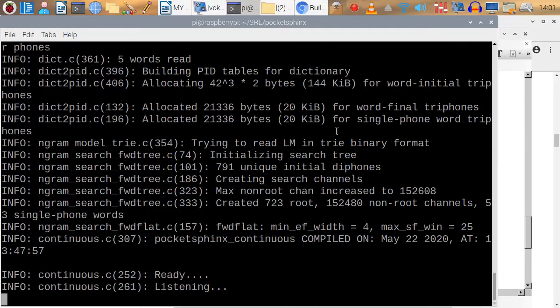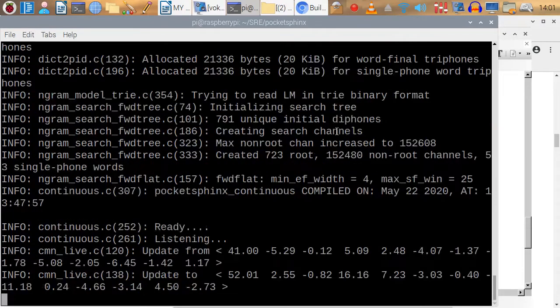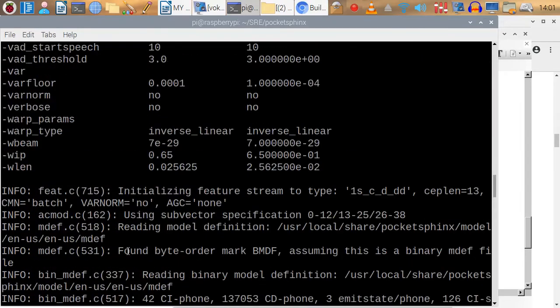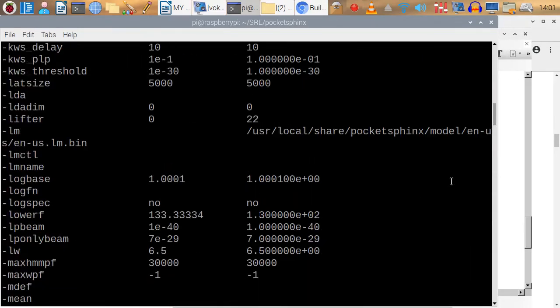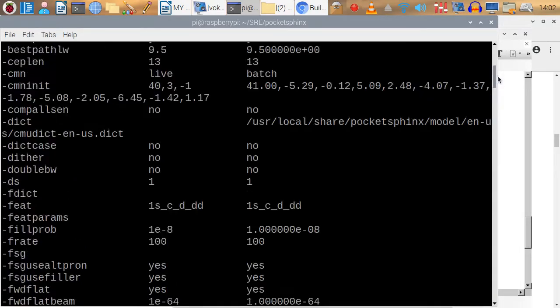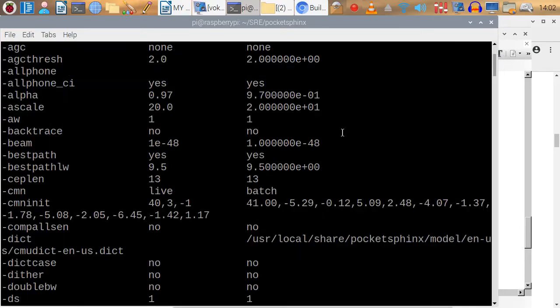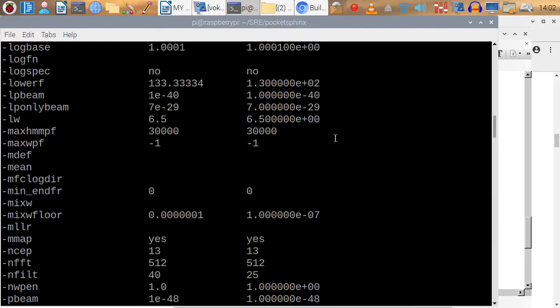Hello, my name is James. Okay, to stop it, you can use Control-Z. Control-Z to stop it. And notice that was a way back here. It gives you a whole bunch of junk on the screen. I'm not even sure what all it's telling you. Here we typed in the command, and it gave you all this information, which I don't even know what we're doing here.